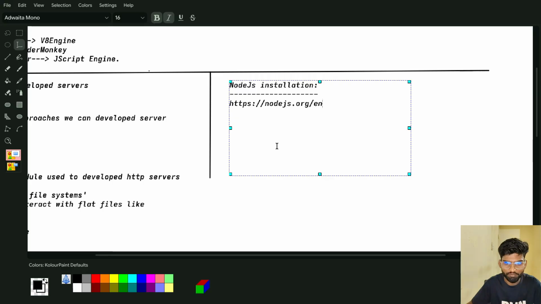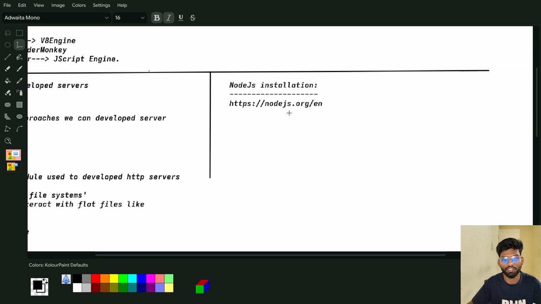Click on this link and go to the download section. Then you can find the download option and simply click next and install.